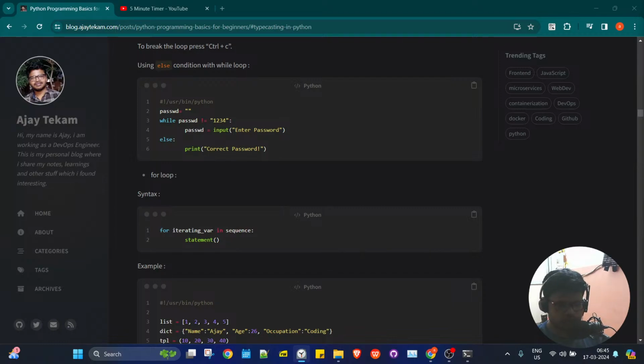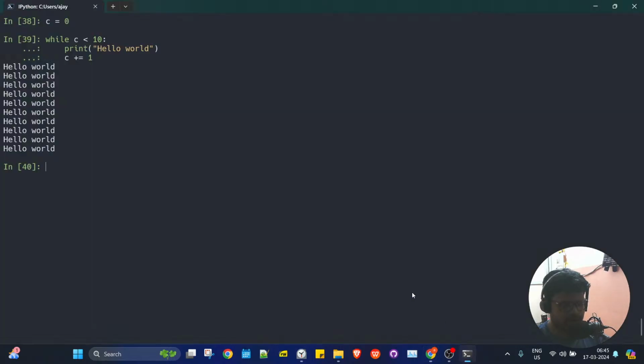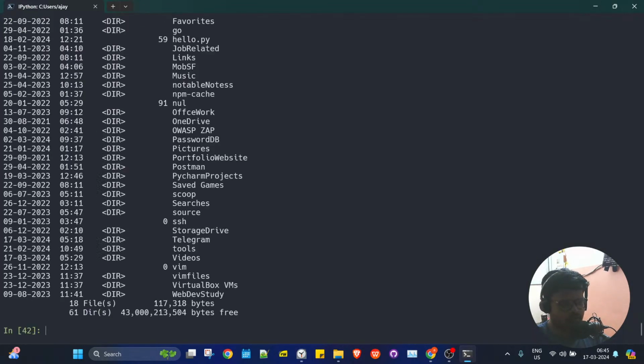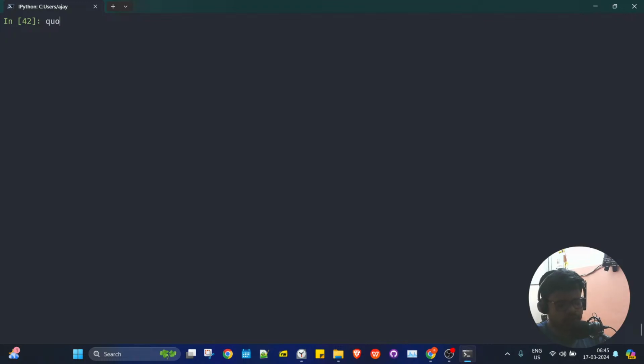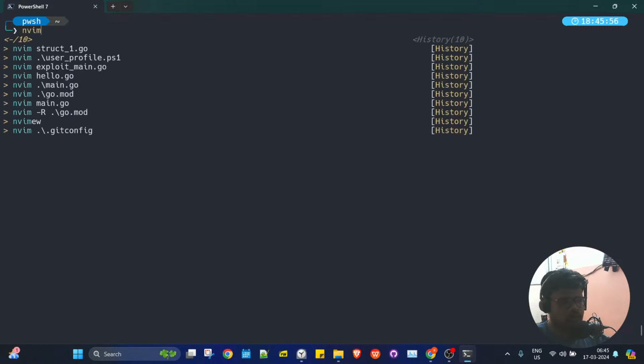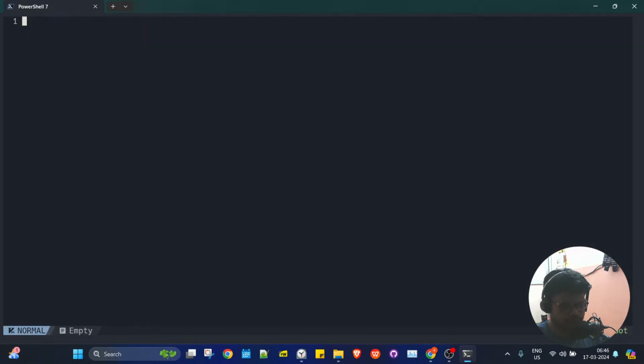So this is while loop with else. Okay. So what is happening here? First, let's try this in the terminal. Okay, let's write a small project, Python code just for practice, and Vim.